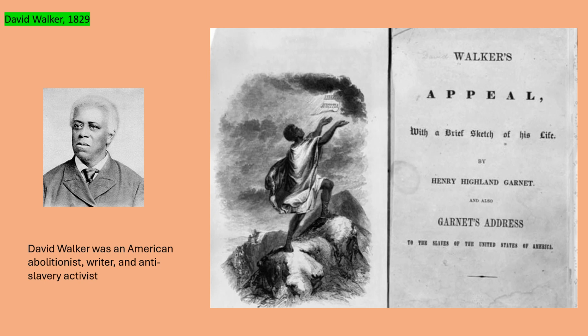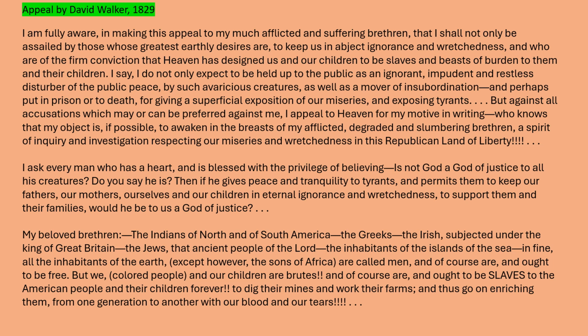We're now going to transition to a piece by David Walker. This appeal by David Walker, another document, is a good example of the moral suasion strategy. When you're using this strategy, unlike radical resistance, you're trying to appeal to the good nature. As he mentions here, "I appeal to heaven for my motive in writing." Here he is asking every man who has a heart and is blessed with the privilege of believing. So we definitely have two different strategies here. We have the radicals, and then we have this other methodology or solution, this moral suasion. And I would like to know, which side are you?